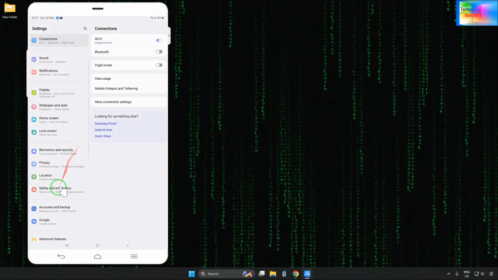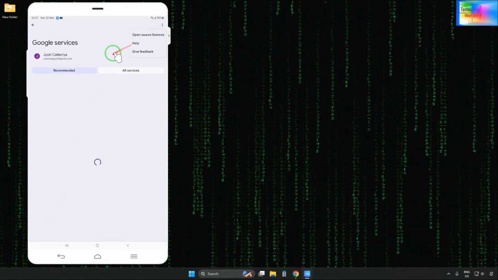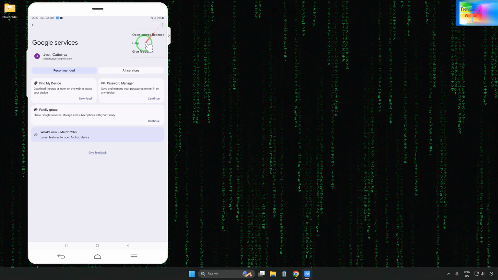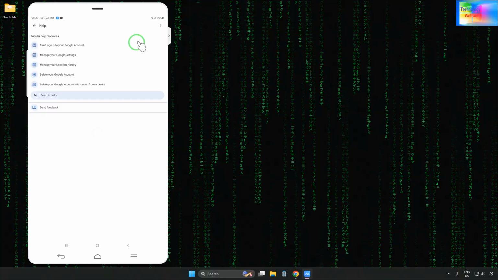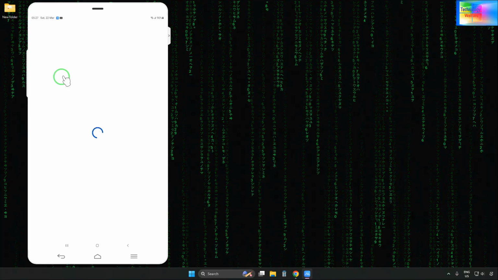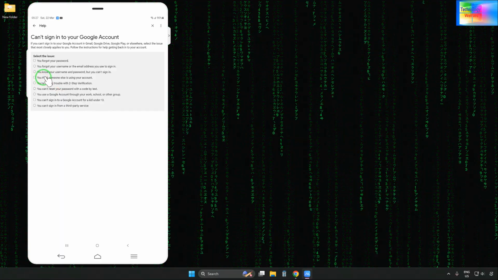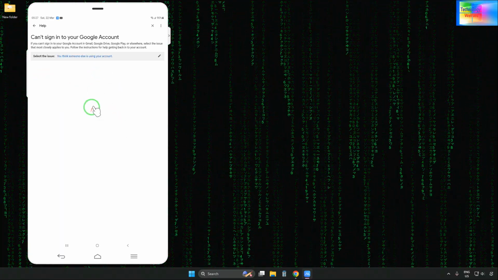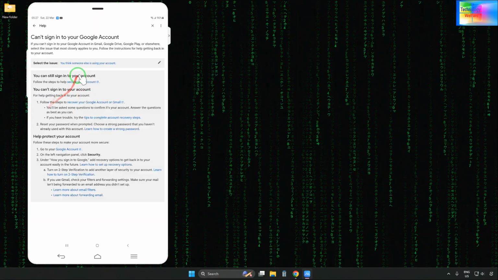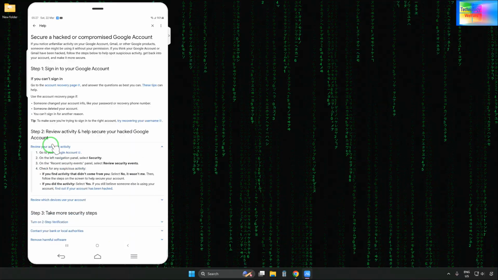By tapping on settings, we will have an opportunity for Google services, and of course we will click on the help option, and after coming to the help options, we will have to approach this. Click on help options, and there we will have to explain the actual issue, that you think someone else is using your account. So the fourth one is a fantastic option. It has been hacked, changed the password, stolen the password, hijacked, anything. Now help us secure your account in these options, and then we will go for review your account activities.